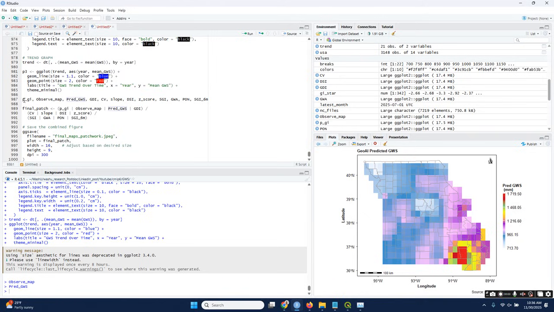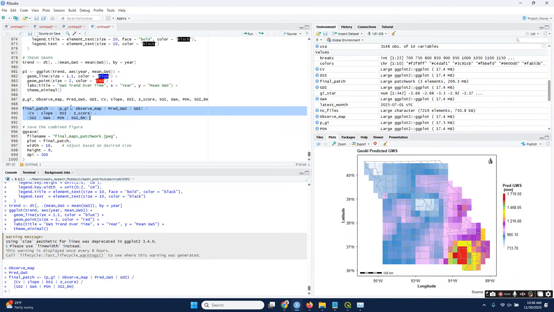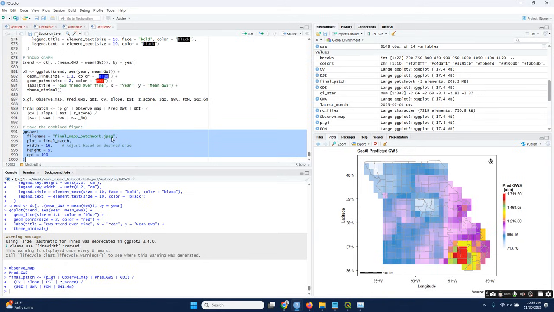In the end, you can also change the order of the map and create final patch and then save it as JPEG with 16 width and height. You can also modify the width and height according to your region of interest.